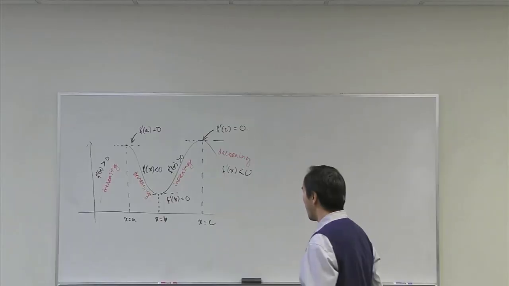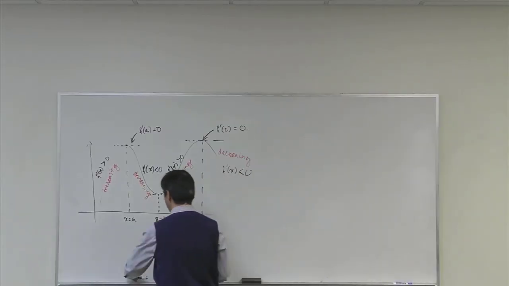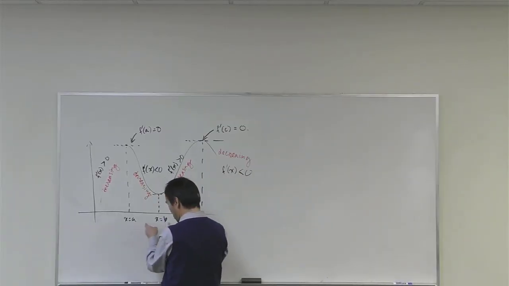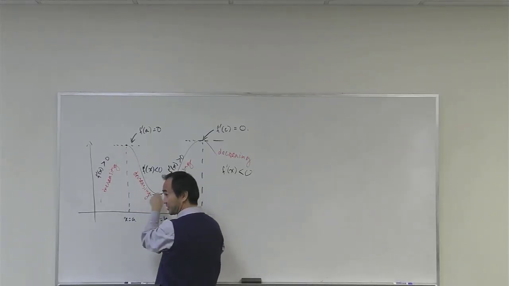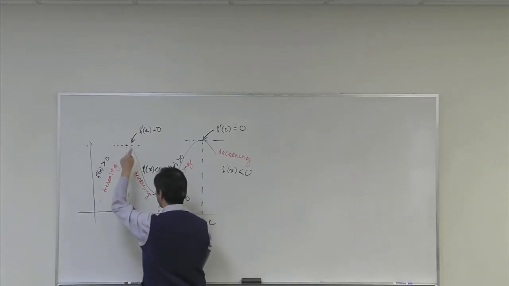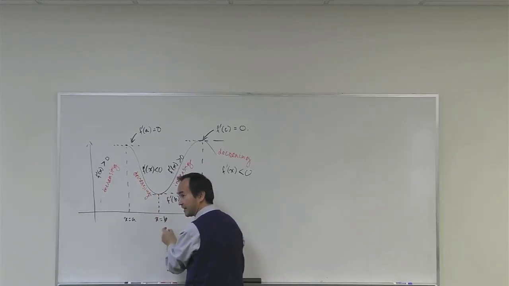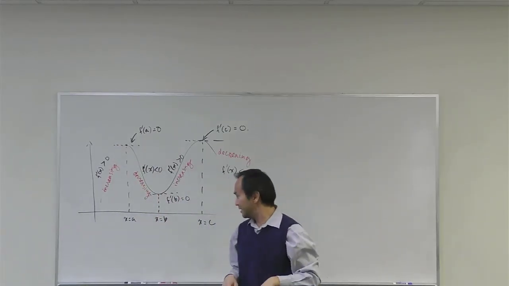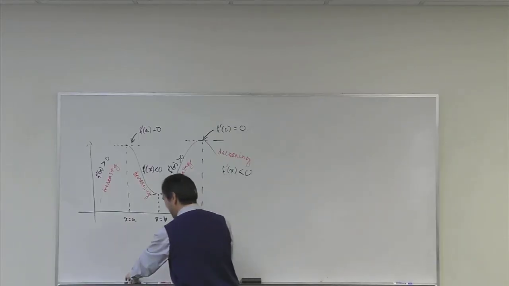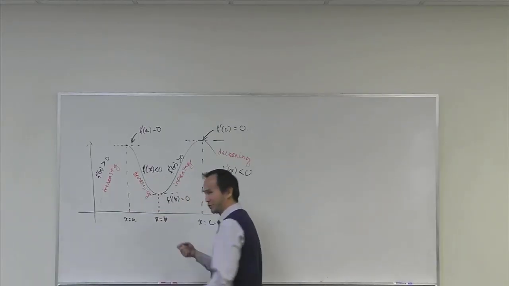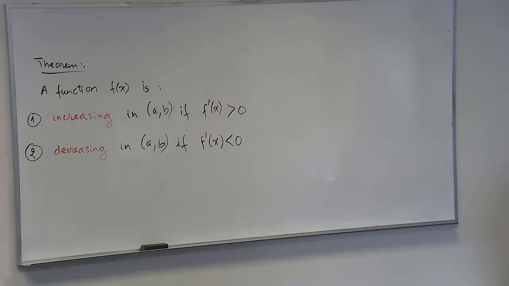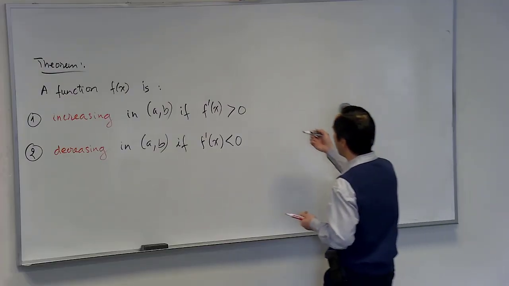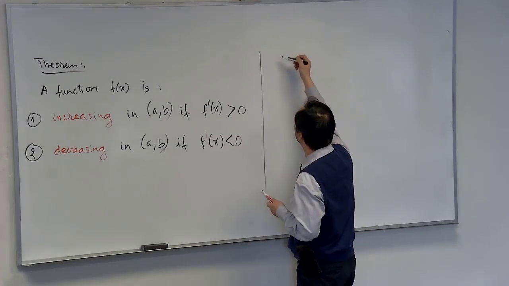Because I keep mentioning these special points that give a horizontal tangent, where the slope of the tangent line is precisely 0 but only at those instants, and calling them the points that give the horizontal tangent line is way too long, we come up with another definition. So I'm going to add another definition on this board.